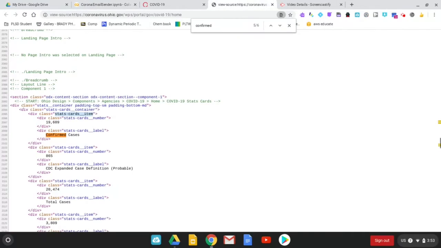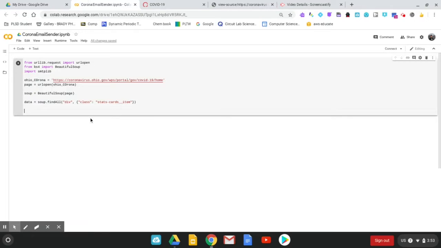And essentially this is grabbing all of this data right here. So we need a way to loop through the data, which can be done with a for loop. So for this for loop, I'm going to want a counter. I'm going to set it equal to 0.